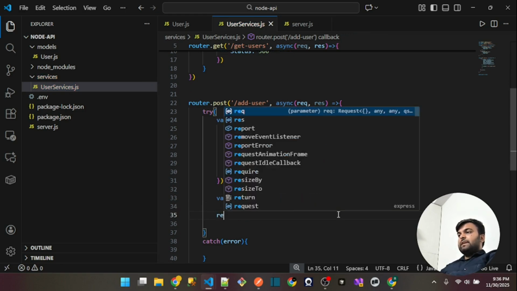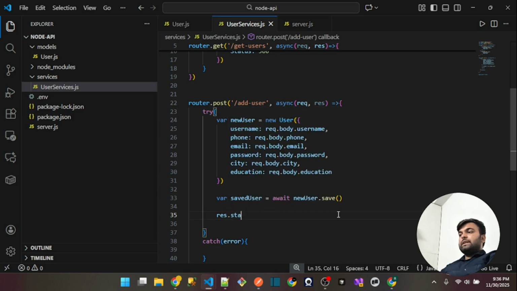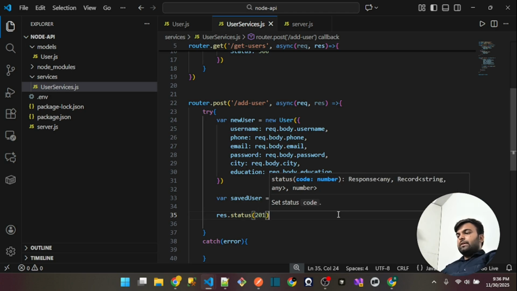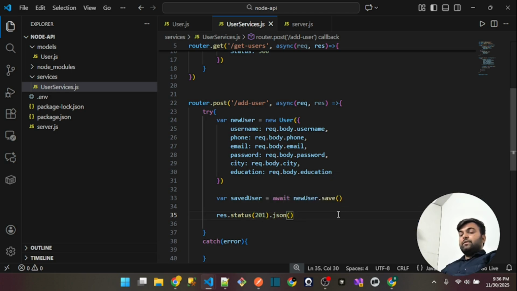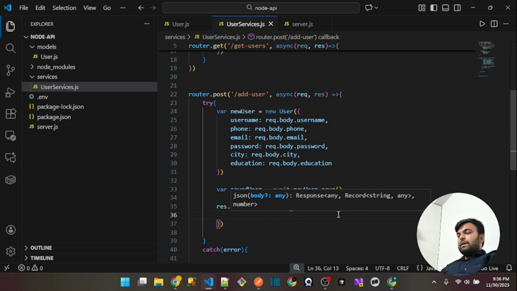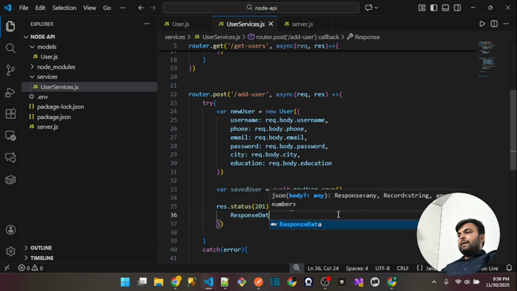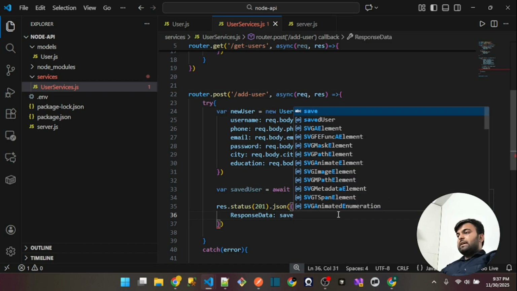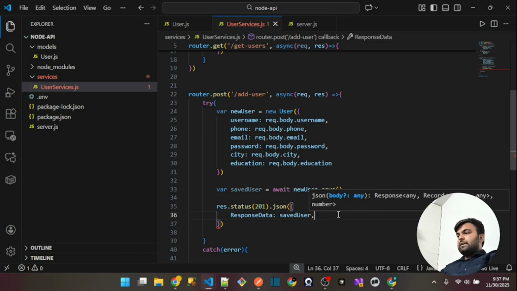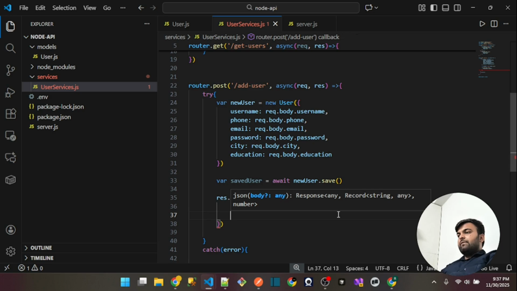Then I will give the response.status with the status of 201, and I will give the JSON object. In the JSON object I will pass the response data, the saved user, and the status, which is true.